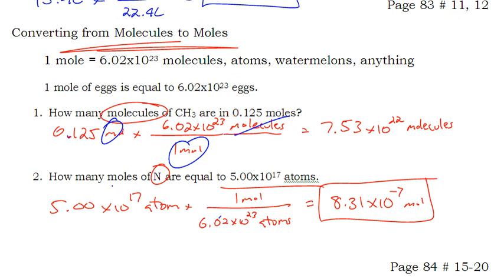If you want to convert how many moles from atoms, you're starting with atoms. You put atoms on the bottom in the next step so they cancel off. One mole is 6.02 to the 23. Divide those numbers, and you're done. Take your time. Use your calculator. Scientific notation is not something you're overly comfortable with. So use the second function E button like I talked about in class. 5.00 second function E or just EE, whatever you need to do, or just exponent. Then 17 divided by 6.02 E 23. That's the thumbing that you want to start practicing. And we're going to be doing it 100,000 times in class, and you'll get it. So there's a grams question. There's a liters at STP question. And there is a molecules or atoms question.